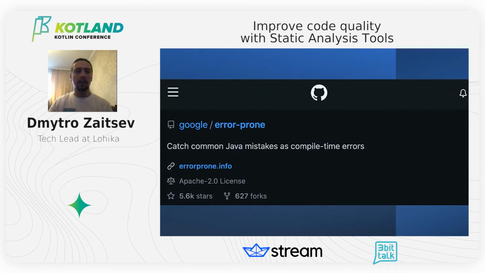And the last one, and my favorite, is Error Prone by Google. The tool is amazing because it catches as many mistakes as possible before they end up as bugs in production and cost you time and money for your customers. And with Error Prone, there's an interesting story about how this tool helped to find a bug in ConcurrentHashMap in the JDK. The bug was the order of constructor parameters in some classes.